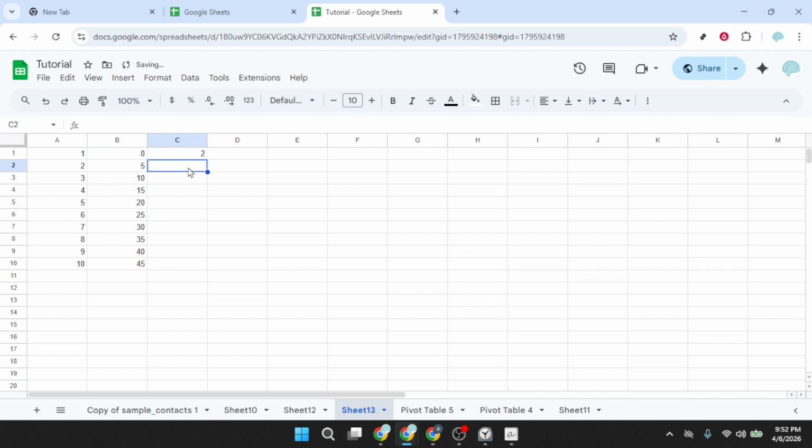If the result doesn't look right, don't worry. Just press undo and try again, making sure both starting cells are selected before you drag. And remember, you can stop dragging at any point. You don't have to fill the entire sheet. That's it. Open Sheets, type your first two numbers, select them, and use the fill handle to drag out the sequence. It's a simple habit that saves a lot of time when you're working with lists, indexes, or any structured data.